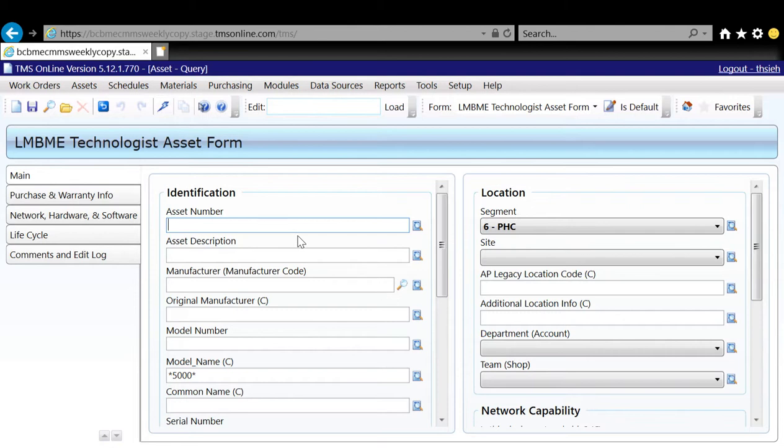Now, the tools that we've shown are also usable in your work order function. The schedules have a different feel to them, so we'll probably touch base on those later in another video. But the basic principles are you can do the basic query, which is star 5000 star, or you can use your advanced query functions. Just keep in mind that any of these fields that you see in front of you and the tabs on the left-hand side are all queryable functions, and they can help you isolate which devices you're looking for.